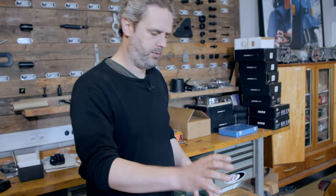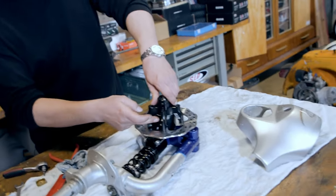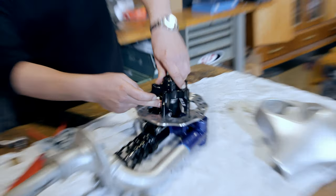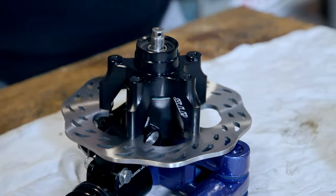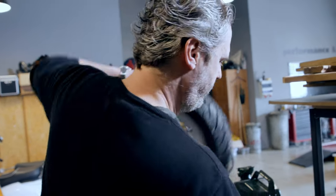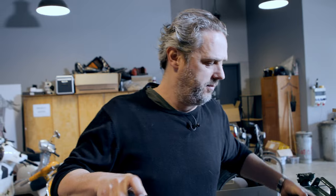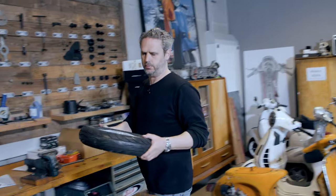I've now assembled the Discacciati brake disc, our hub, the Grimeca brake anchor plate, and the SIP shock absorber. It's going very well so far. Now, I'll put on the KR automation rim. If this also works, I'll be very happy. Let's see.